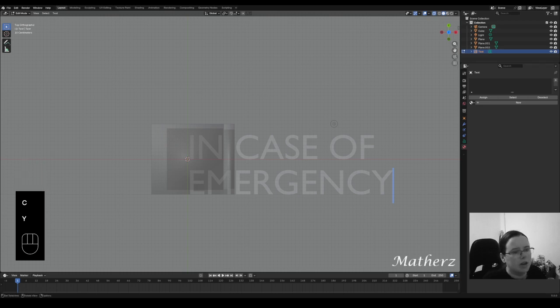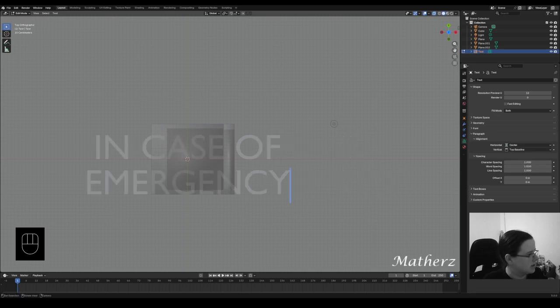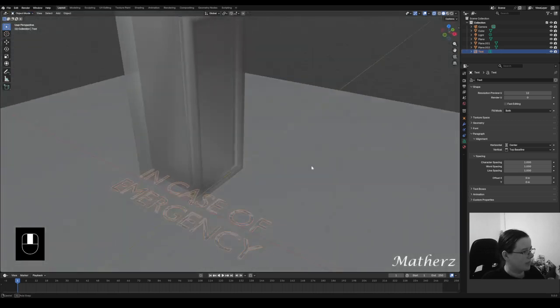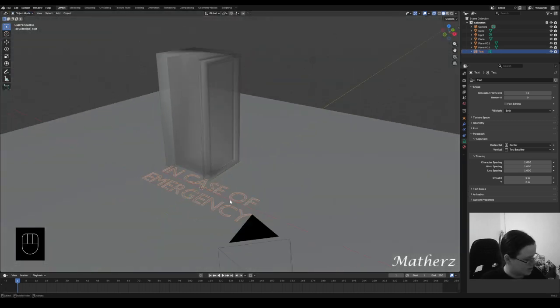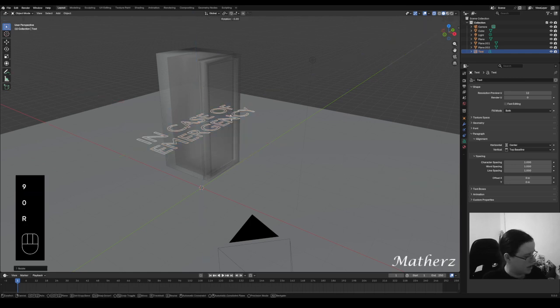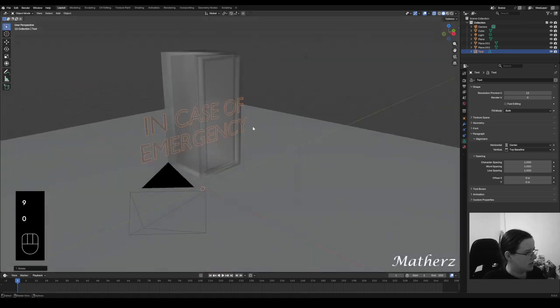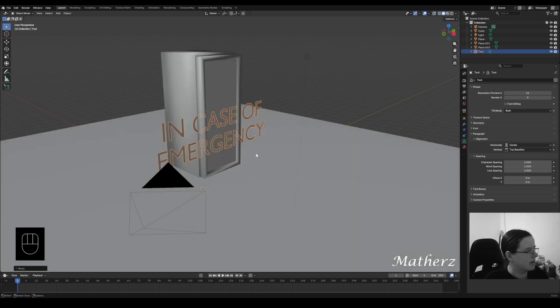Okay, so if we go to the data on the fonts and stuff like that, we can also put this into the center so that it's nice and central right there. We're going to go object. Let's get this onto the glass right here, so we're going to press G, bring this up. You're going to want to rotate this by 90 and then rotate again by 90 as such. We're going to press G, bring this forward. I'm going to go ahead and take the X-ray off just for a second.